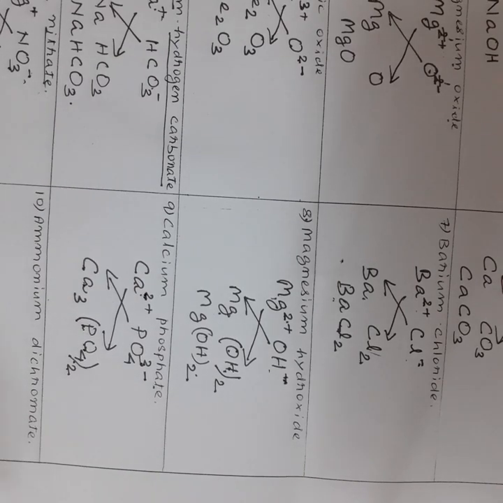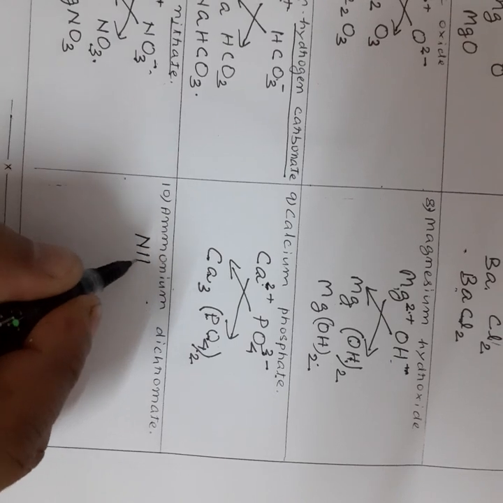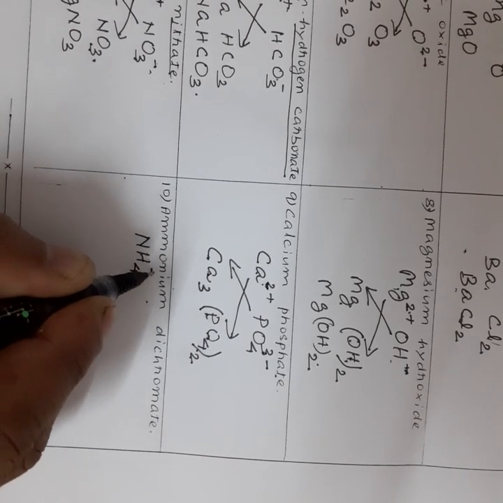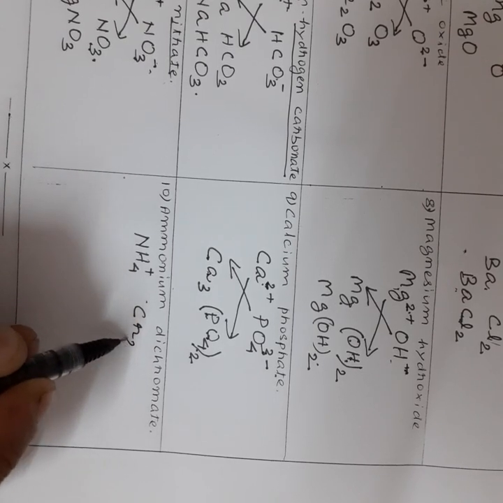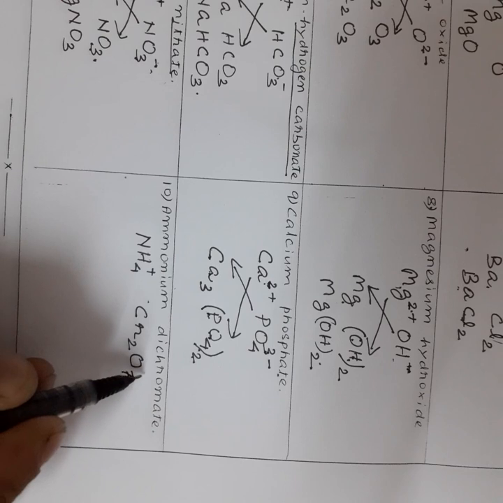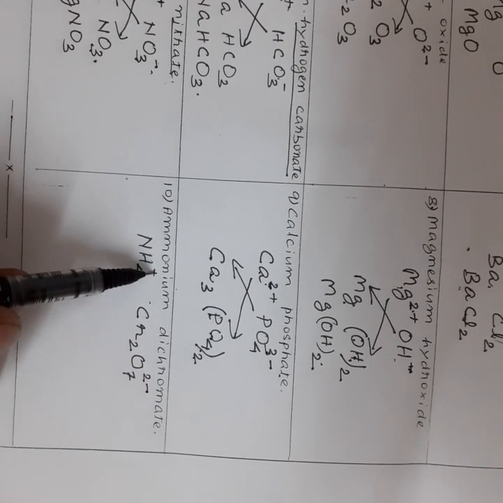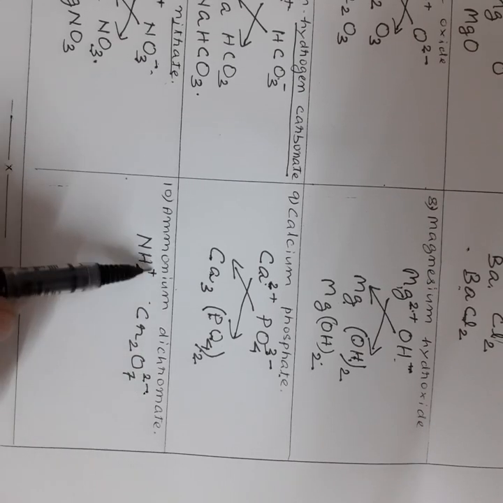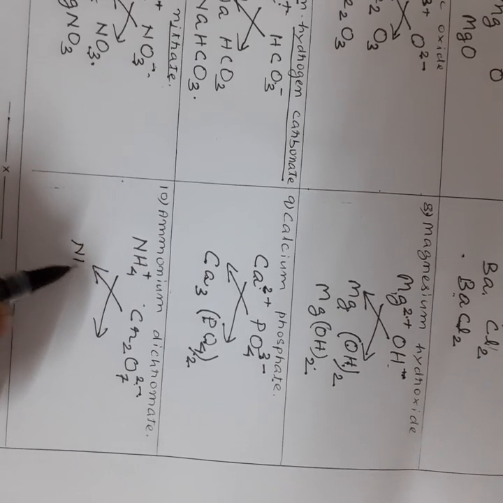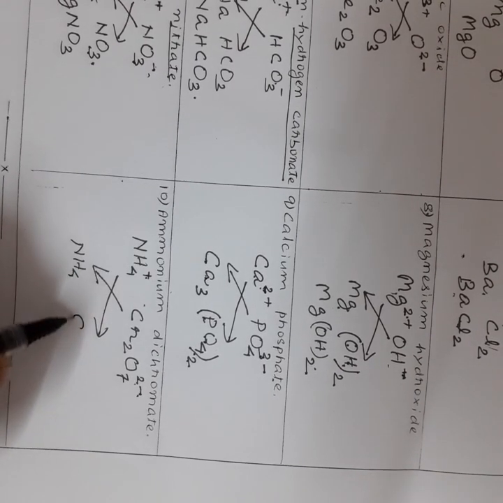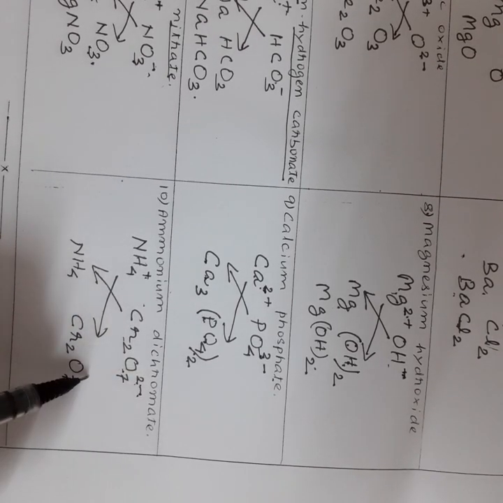Okay. The next one, finally, ammonium ion is NH, we know 4 down at the top, 1 plus. And dichromate ion is Cr2O7 at the top, 2 minus. The next step is check the valencies here, 1 plus and here 2 minus. They can't cancel, so we just go to third step. Just write the symbol NH4 without a 1 plus. Write the Cr2O7, same as this, without a 2 minus.